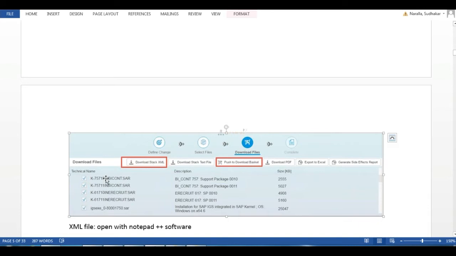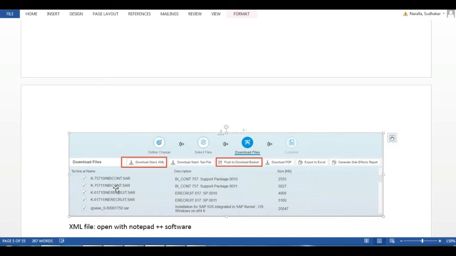Download stack XML means, from the starting onwards, how many components you have selected and what the source components list is, every component's information will be written into one file. Whenever we do an upgrade through some tool, it will ask for that file name, the .xml file name.